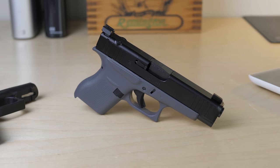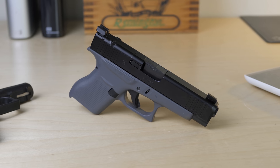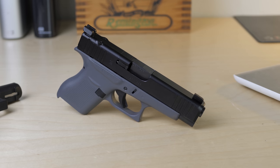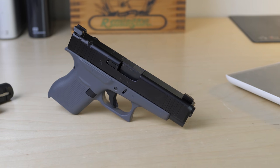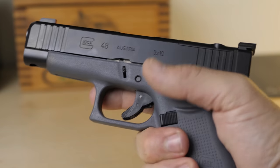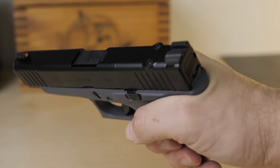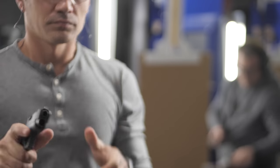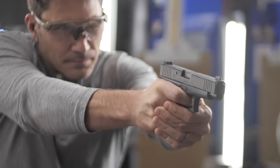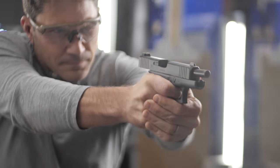We did a little — I guess you would call it a cat possum — like we took two great things and made a hybrid. We used a Glock 43 lower that is single stack, six round, 0.9 inches thick, ultra compact — the smallest nine millimeter Glock makes. And we popped a Glock 48 upper on it. The Glock 48 is of course the longer slide version of the slightly larger Glock 43X. And yes, you can do this at home. All you have to do is get a Glock 48 slide, get a Glock 43, put the 48 slide on the 43, boom, it's done.